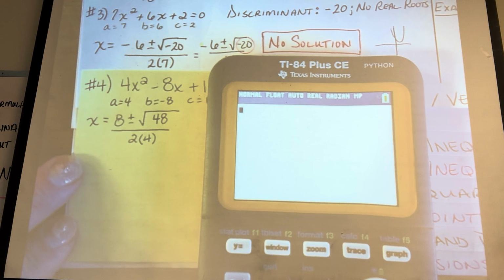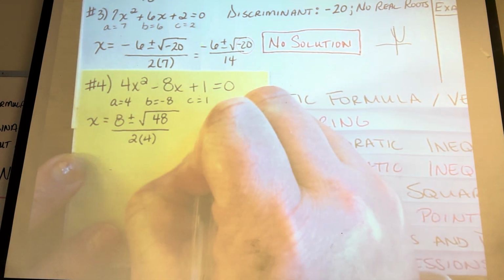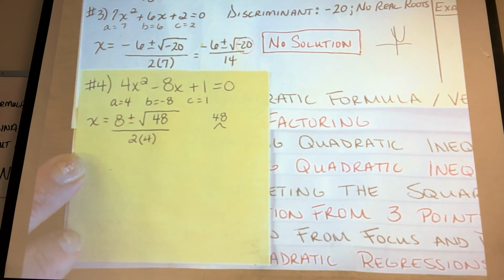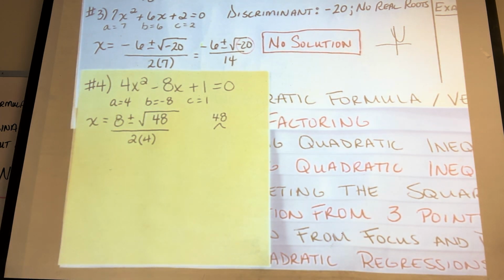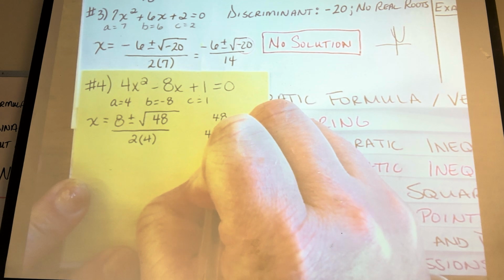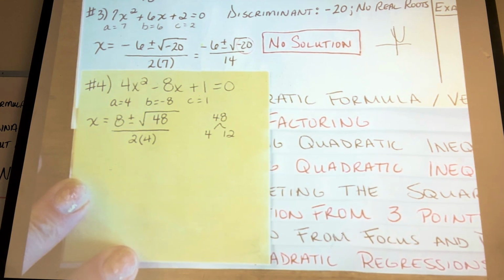It doesn't work. So this is where you're going to have to use the factor tree that we worked on yesterday. So I want you to pause the video and factor out 48 to its primes and then start it back. All right, no matter which number you started with first, let's see if we still get the same primes. So I'm going to start with 4 and 12. You could have started with 2 and 24, 6 and 8, doesn't matter.